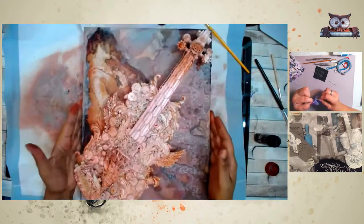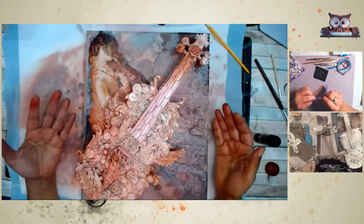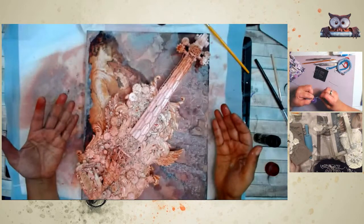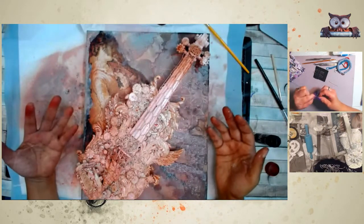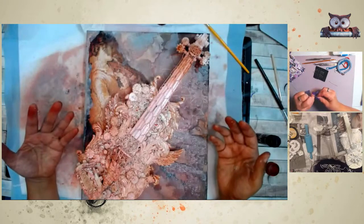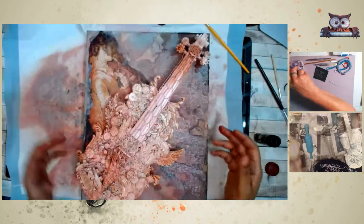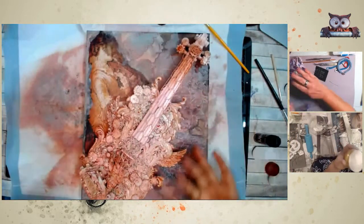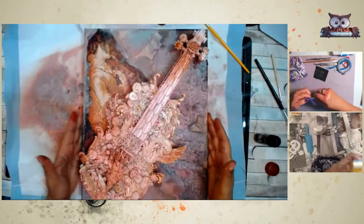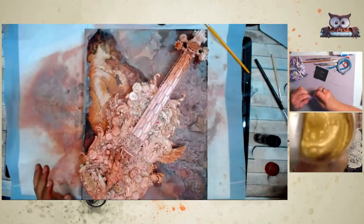If you like it lighter, you can do the lighter colors. This will look gorgeous in the purples and stuff that Laurel does. Or if you want to do it darker, do a black base and go over it with the metallic, that will look gorgeous as well. But I'm proud, I kept in line with the colors. So I have done the challenge with the three colors. Yay! I love this stuff.